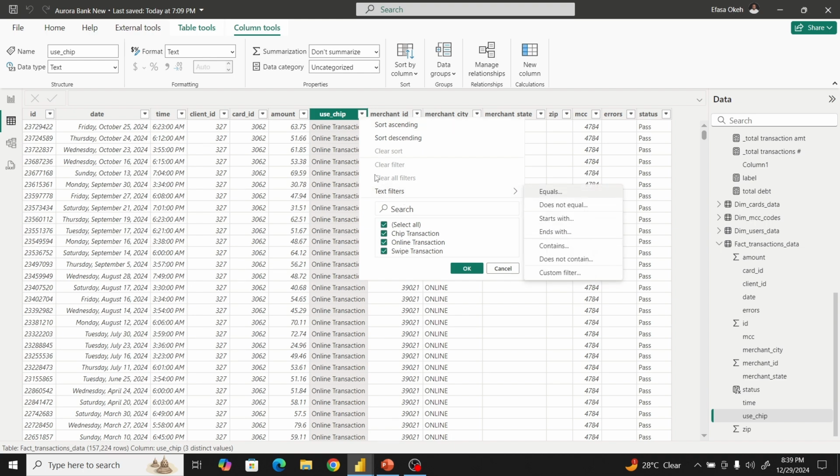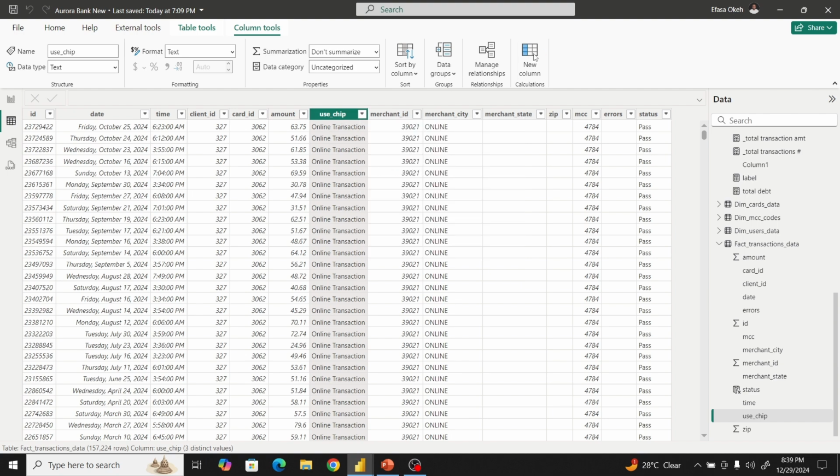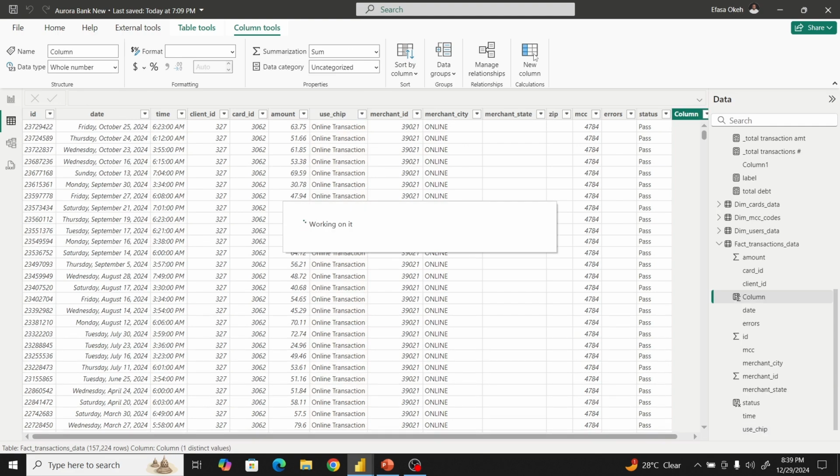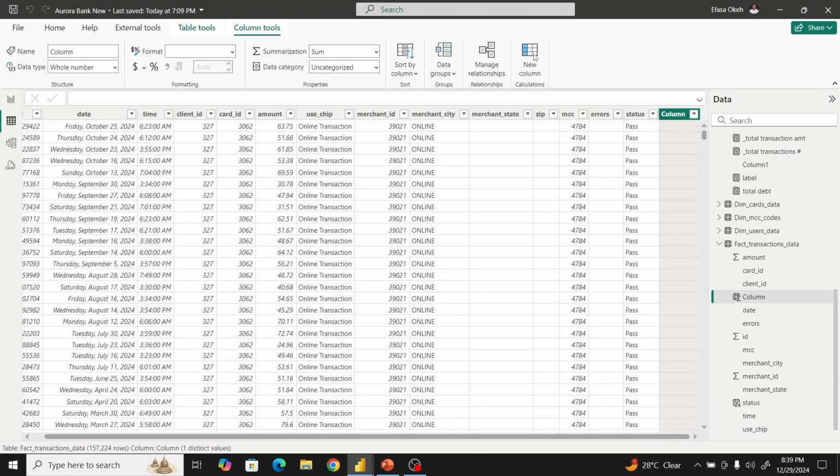So what's the fastest way to resolve this? We can create a new column and say if it's chip transaction, it should be chip. If it's online transaction, it should be online, else it should be swipe. So let's quickly do that. Let's just add a new column and say this column should be use chip 2.